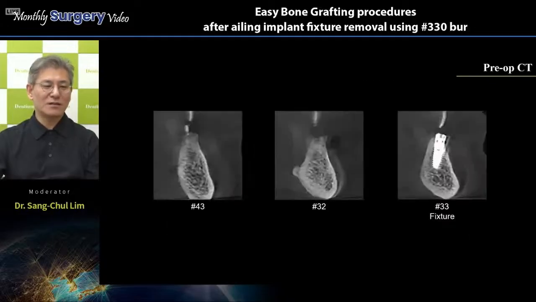Okay, the 43, 32, 33 areas: bone CT scan, cross-sectional view, narrowed ridge, and the alveolar bone was already resorbed. In the number 33 area, the failing implant was there. The buccal bone was gone, so I think it is impossible to support the superstructure after another new implant installation.